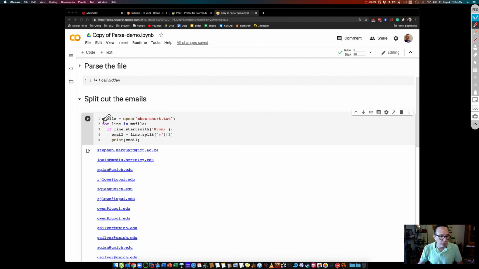So we're putting some conditions. First, we're doing a loop, and we put a condition in front of it, if, and we do a string parsing, which is startswith from, and then we create another variable called email, which equals line.split, and I'm splitting off this, and it equals the first field after. So again, always remember, start at 0. If I did field 0, I would get just a bunch of froms. So basically that number 1 right there. And if I do 2, it will probably give me an error. So again, email equals this, and you can see it looks correct. So I'm pretty happy with the results there.